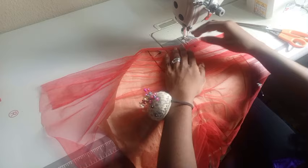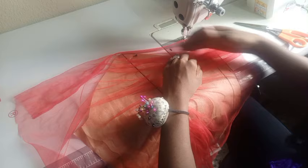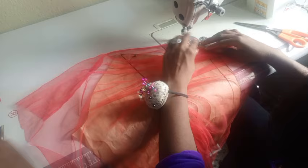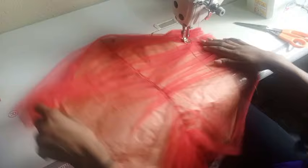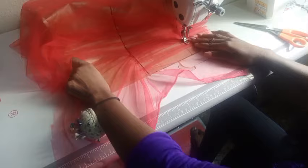After sewing the other side, in the middle first of all, go ahead and just follow whatever your pleats are making, making sure that you have space above your sleeve for trimming and for allowance — that's very important. Go ahead and sew to secure your pleats. After pleating the middle just like I did here, go ahead and sew on the sides of the pattern paper following the pleats you already created in the middle. Do this on both sides, and make sure you lock your stitch at the end before cutting your thread.